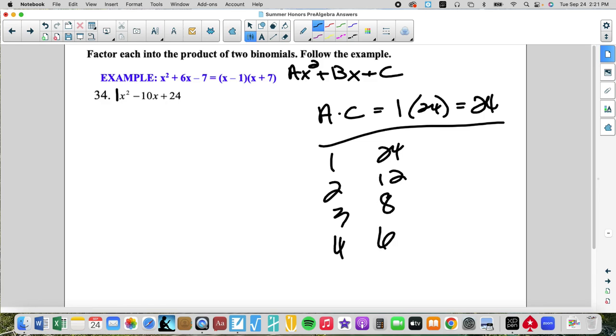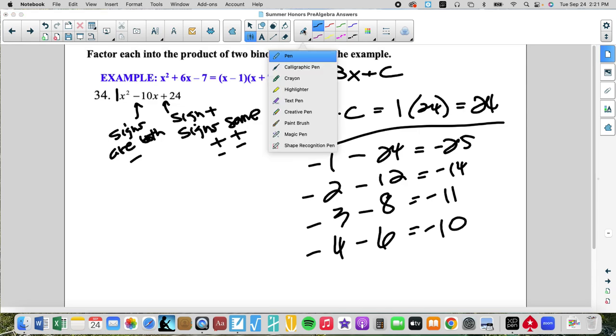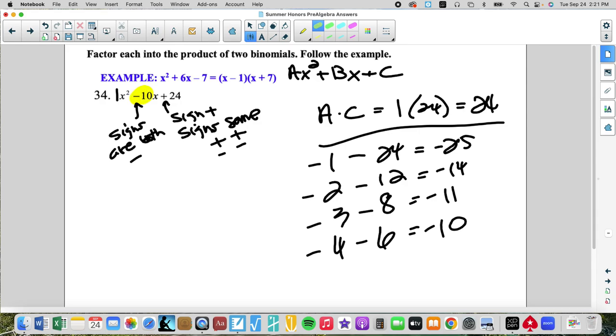Now, I know if this sign is positive, that means the signs are the same. They're either both positive or both negative. In order to find out, I go here, and this tells me that the signs are both negative. So, negative, negative, I'm going to make these factor pairs negatives, and then I'm going to combine them. That makes negative 25. This is negative 14, negative 11, and negative 10. I'm going to look at these numbers and see which one is equal to my middle value, negative 10. Right here, negative 10.